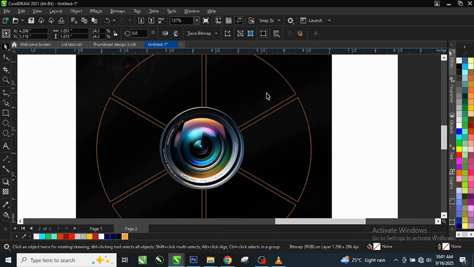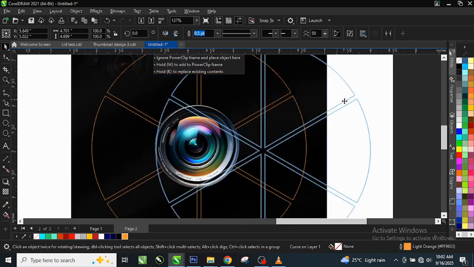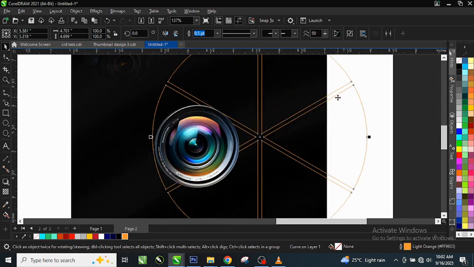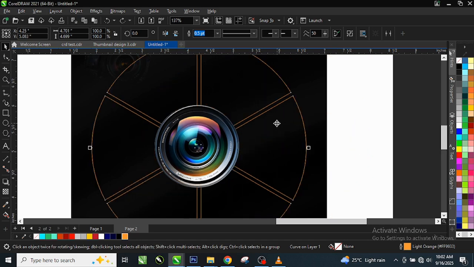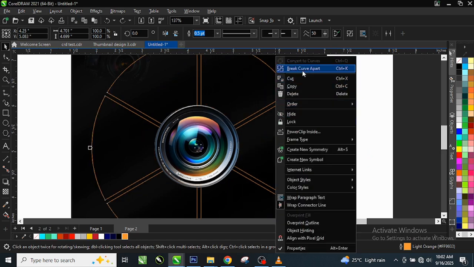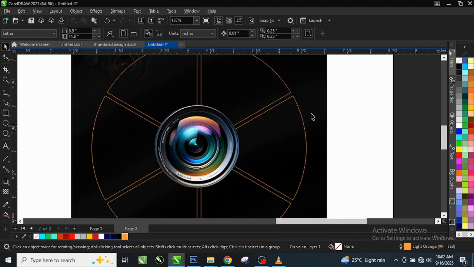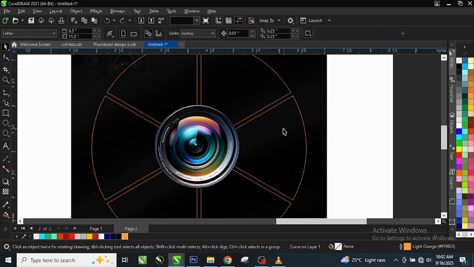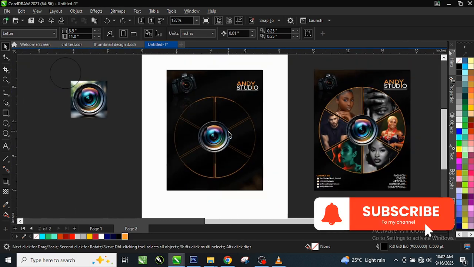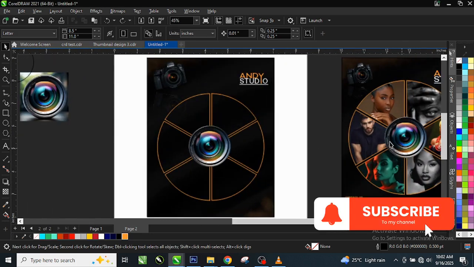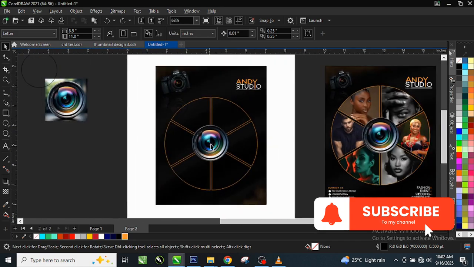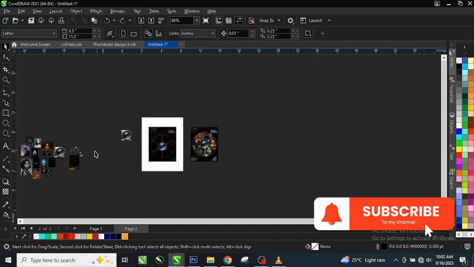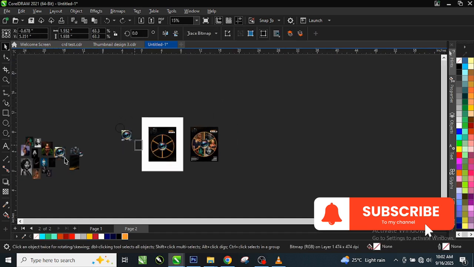So the next thing you are going to do, you are going to break this thing. As you can see, this segment is still together, so we are going to break it apart. All you need to do is click on it and break it apart so that you can have it as one. I taught you guys how to do this before, so just go and watch the video. So now it's time to bring in the model. For the model, all you need to do, let's bring them close. I think I will use this. I will use this particular one as well.